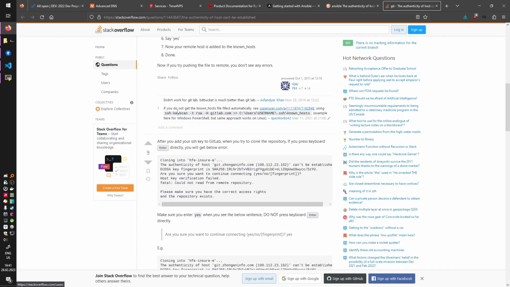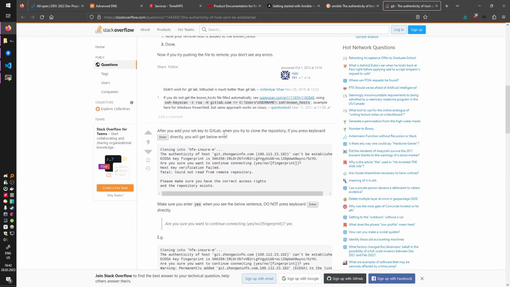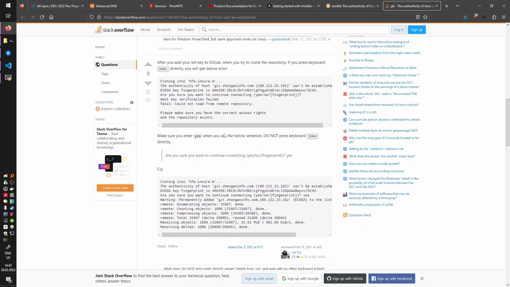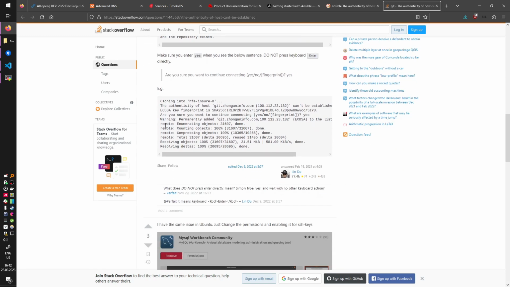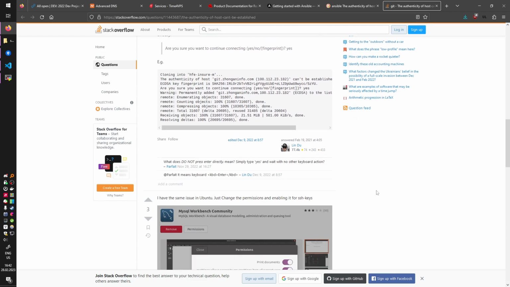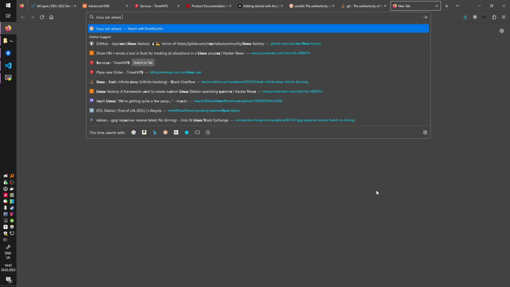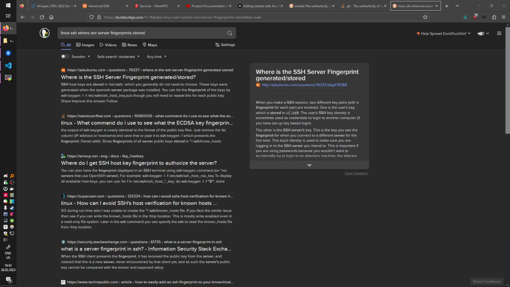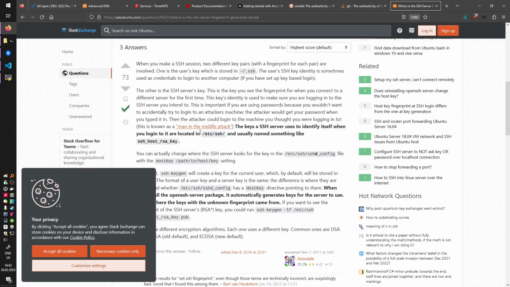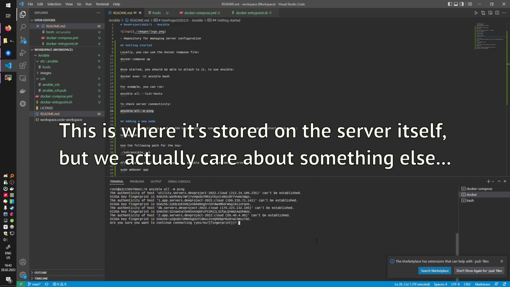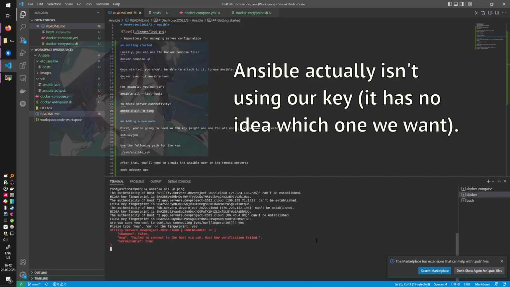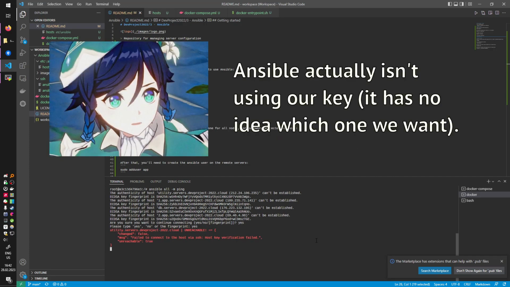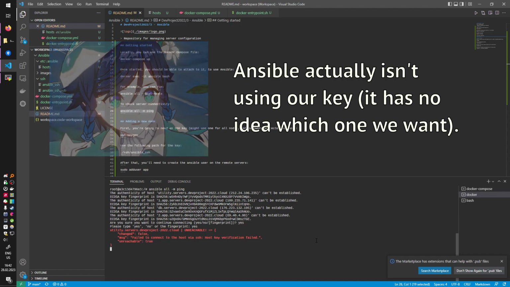I wonder where these are actually stored, because for the SSH keys, the public parts that you use, there's the authorized keys file, but what about server fingerprints? Linux SSH, where are server fingerprints stored? Let's have a look at that. /etc/ssh. Oh, okay. So for now, what do you mean unreachable? I want to continue connecting.